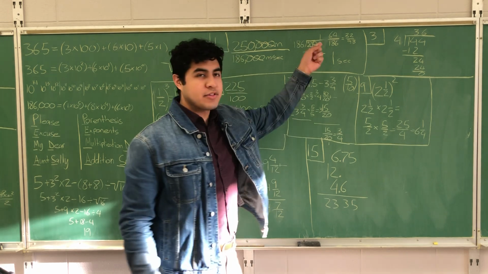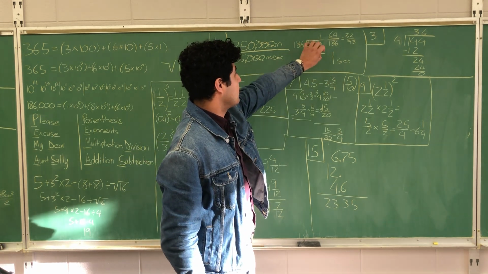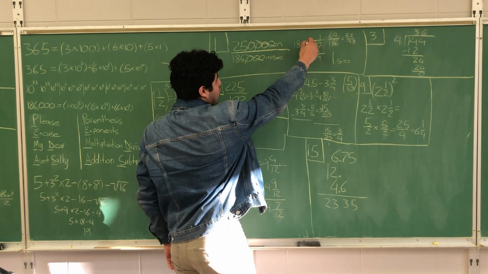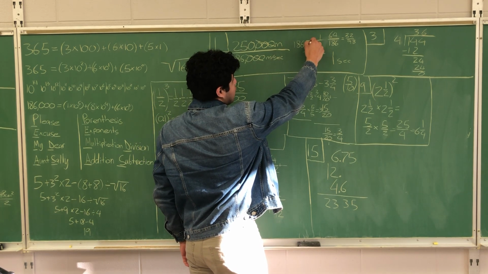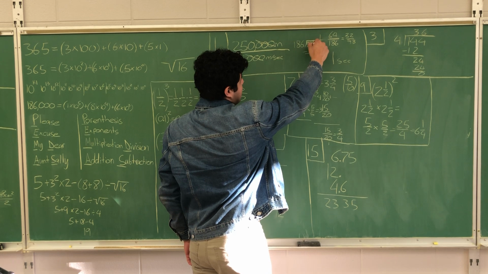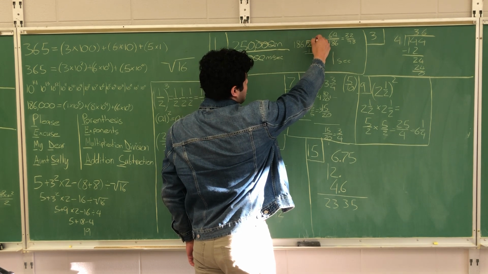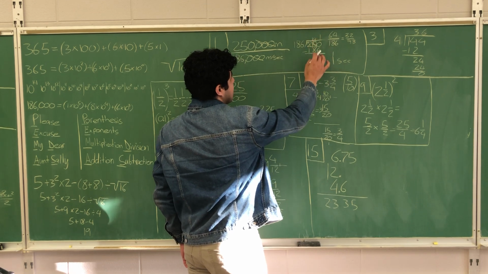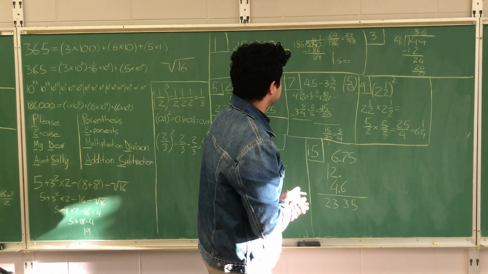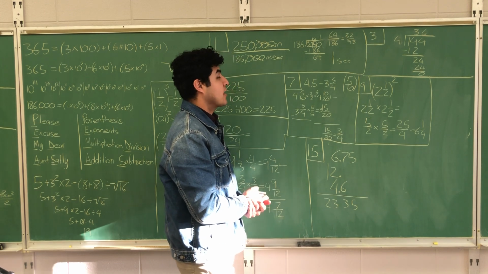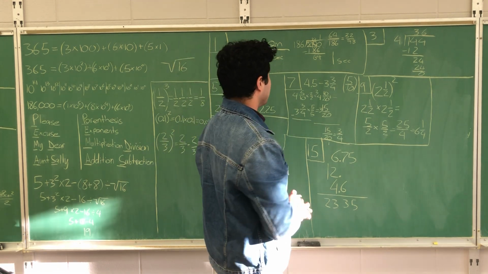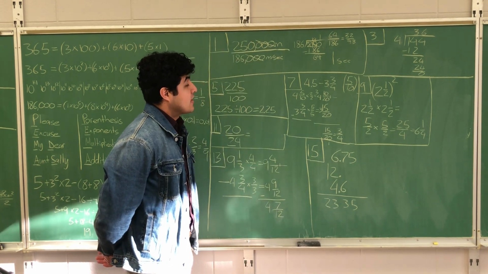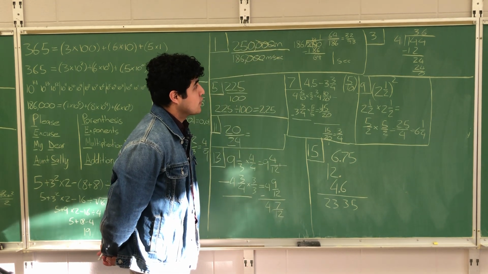I'm sorry, I was looking through the camera and I can tell that all of this is pretty mushed up, so I apologize. That was just me borrowing from the 1, I'm borrowing from the 2, making that a 1. And I made this a 15, crossed it out, made it a 14, and the final number 10. So 10 minus 6 is 4, 14 minus 8 is 6. So now I've got a remainder of 64. So I write it down as a fraction, 64 over 186. Then I simplified it a little to 32 over 93.